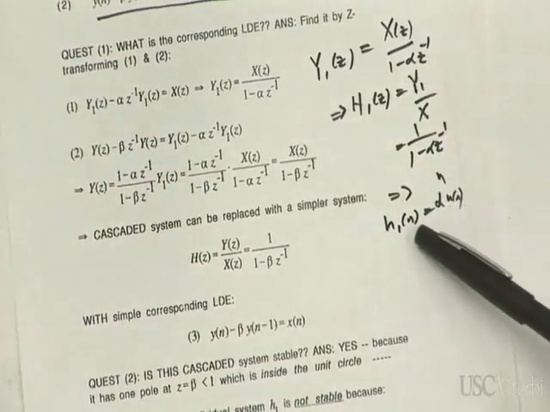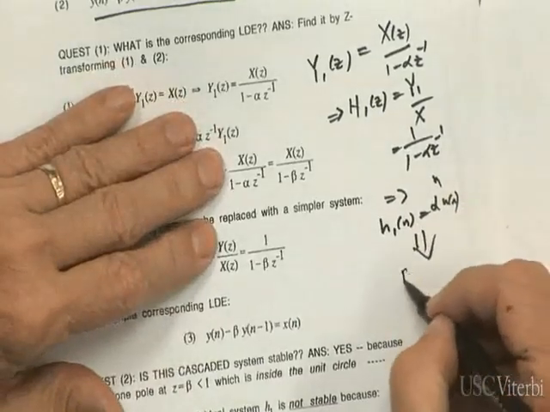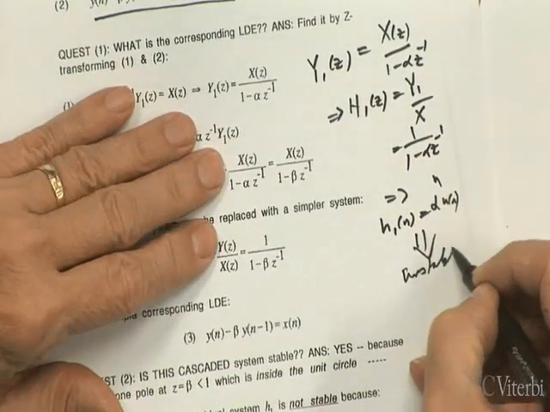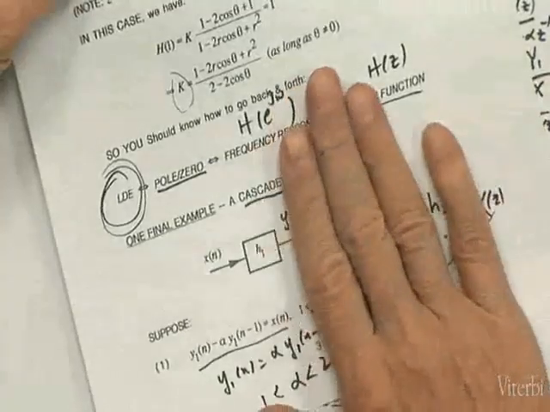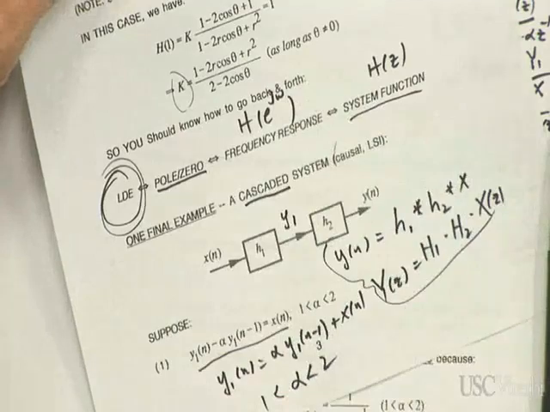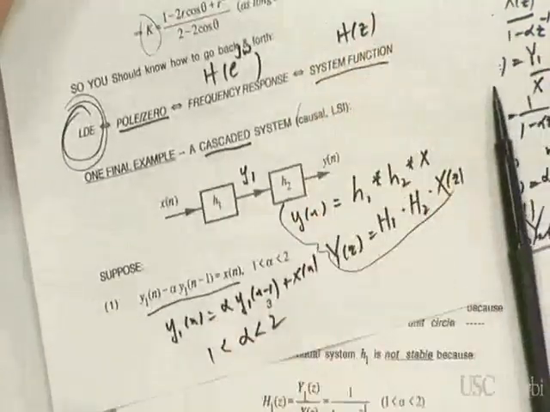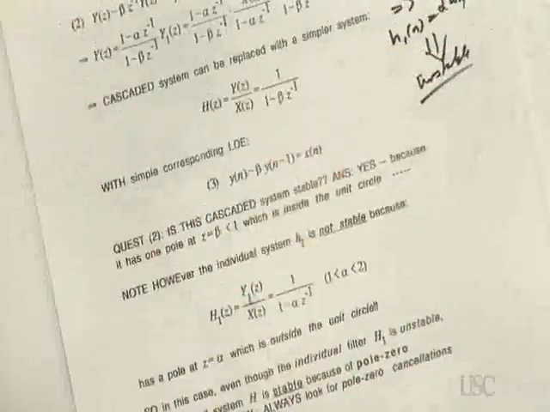Now keep in mind, alpha is greater than 1, so this is going to be unstable. If h1 were the only filter involved, and this was y coming out, that would be an unstable system. Not realizable, obviously. You wouldn't want to realize it, because it just blows up. But we have the second system, so let's keep going. Maybe we'll find something here which magically turns it into an overall stable system.